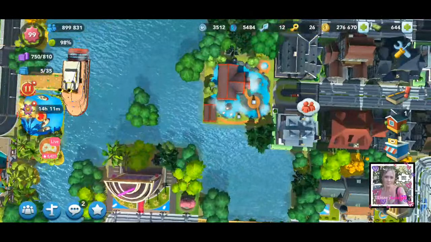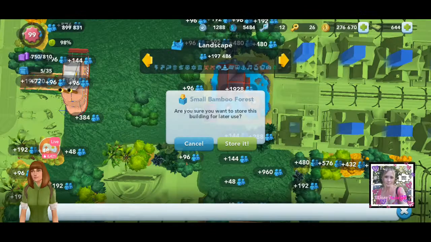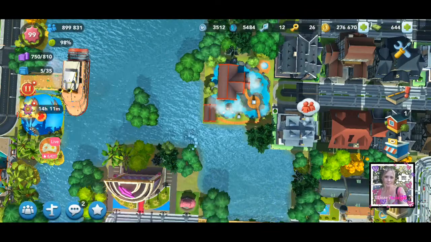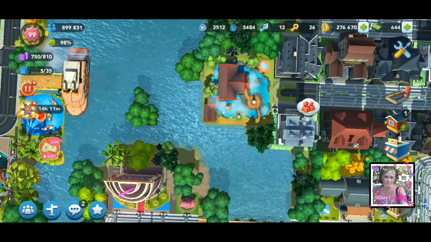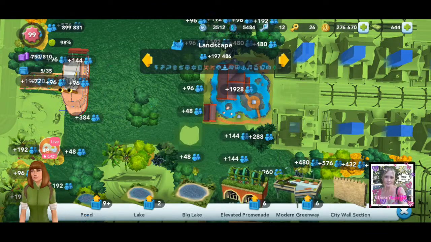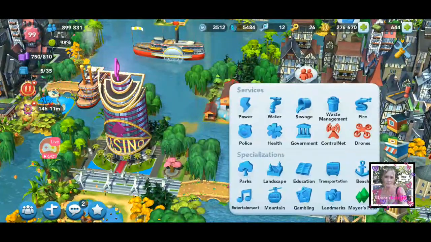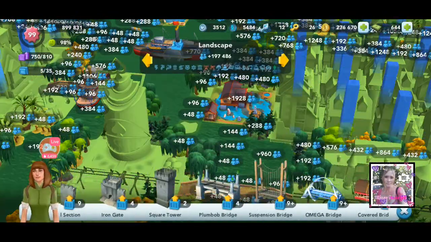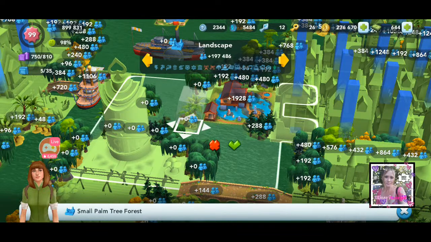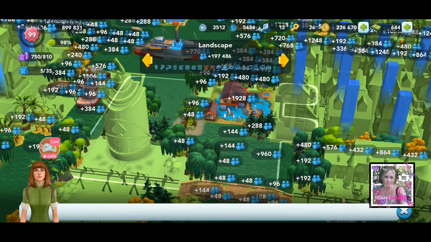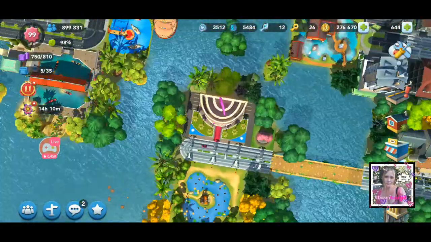So what I could do is take out this tree here. In order to make this not look so fake and still be able to see the water, I would have to move it down like this and then try something. Let's see. I don't want anything too dense. I could try something like this because it hangs towards the building. You see what I'm saying? And it's thin. Yeah, see, that's not going to work either.